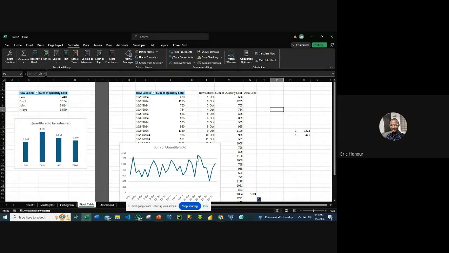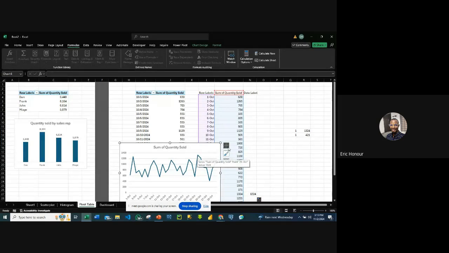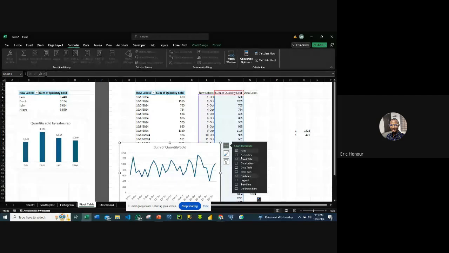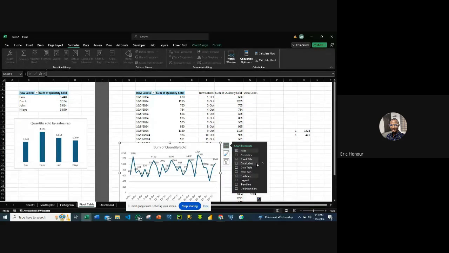Now, to add this to your data label, click on the chart, go to data label. Instead of just checking the data label, you click on the arrow here, more options.